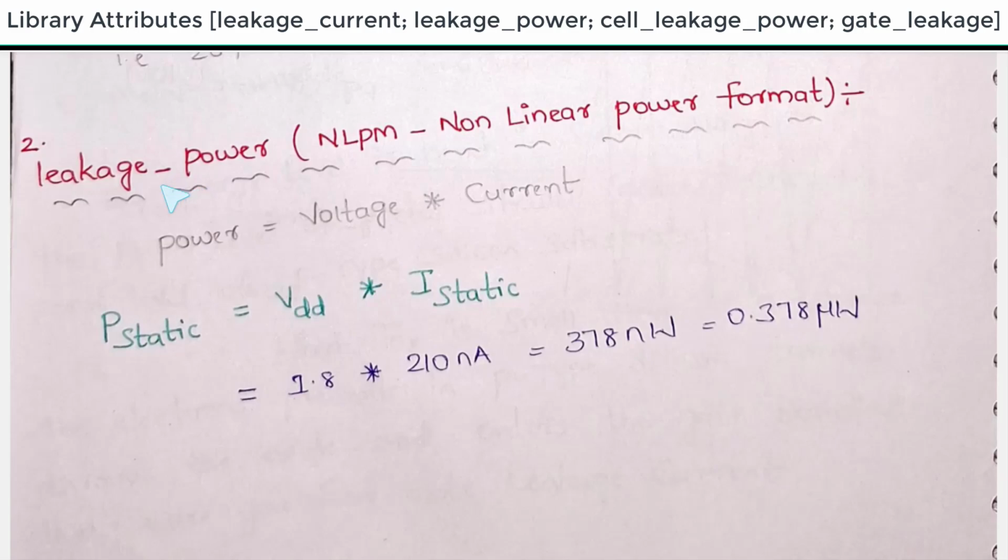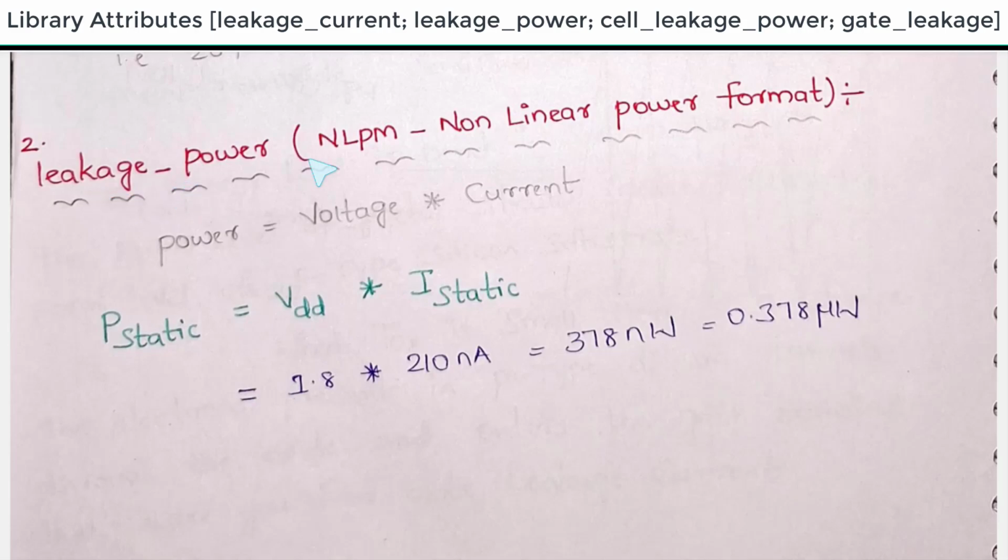Now let us see what is leakage power. Till now we have seen leakage current, which comes under composite current source format. If it is leakage power, we know that power is equal to V into I. So simply multiply this I static current with the supply voltage VDD, so that we get power. Taking an example of VDD as 1.8 and I static as 210 nanoamperes, if you multiply these, we get power as 378 nanowatts, or you can write it as 0.378 microwatt. And these units we need to specify within the dot-lib. Depending upon the dot-lib format, we get power as well as current, voltage, resistance, capacitance and all.